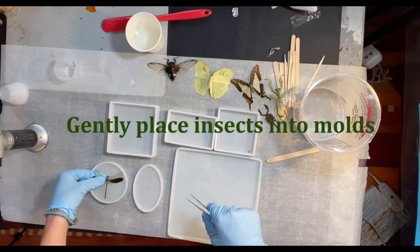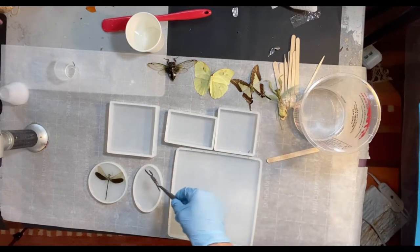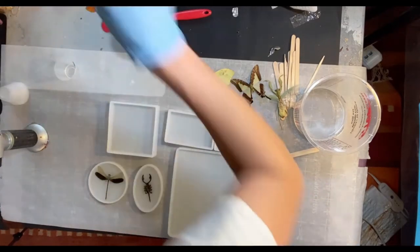And when you put your insects in your molds, you're going to be very careful because they are fragile. So it helps to use the little pair of tweezers if you have them.